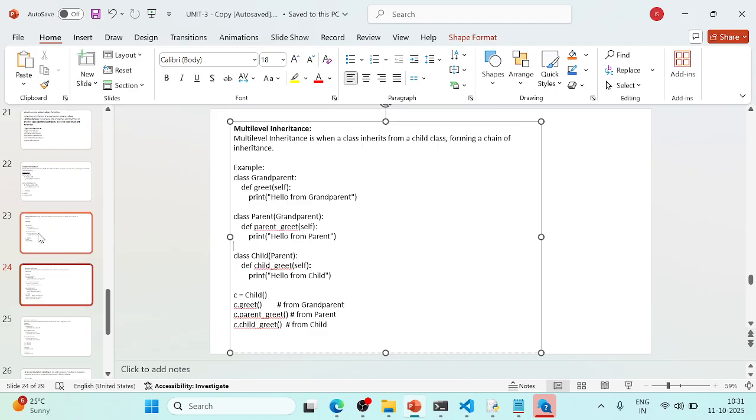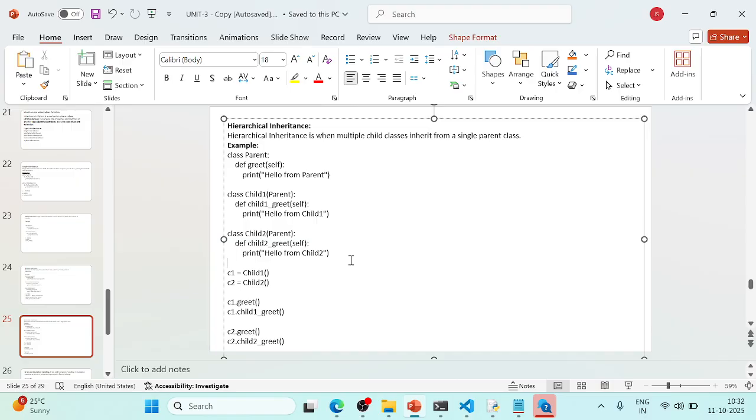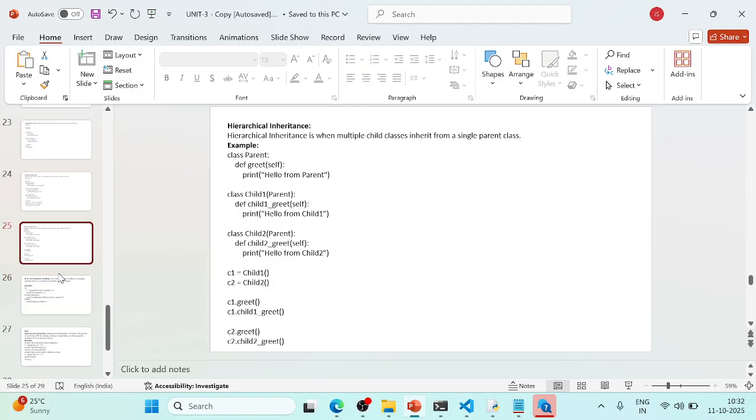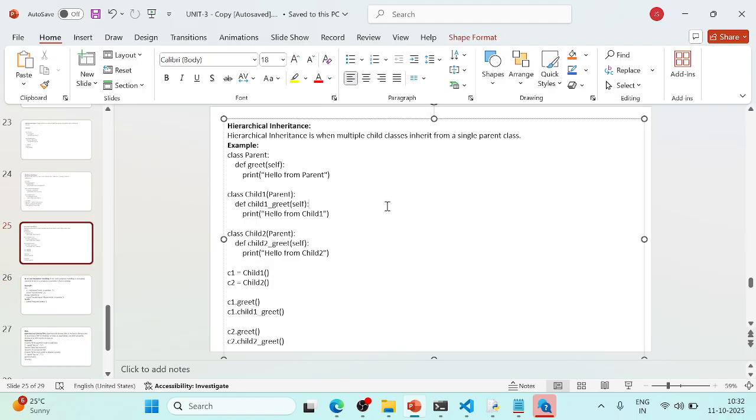So next we have hierarchical. Guys, this is very important. Hierarchical is very important, because in real-time examples the structure will be in a hierarchy only. So what is hierarchical in the general scenario?